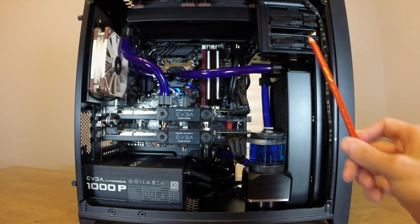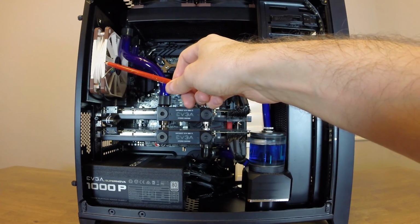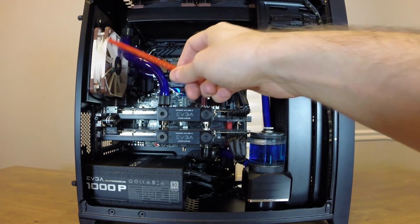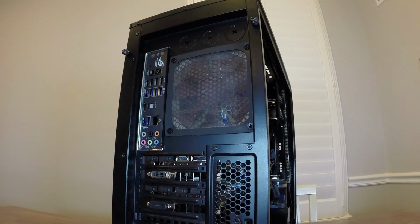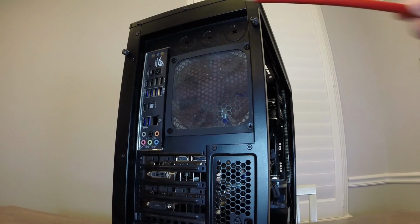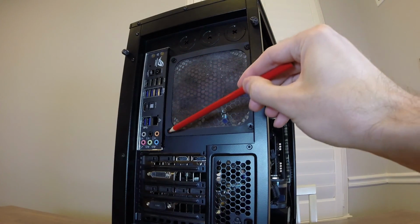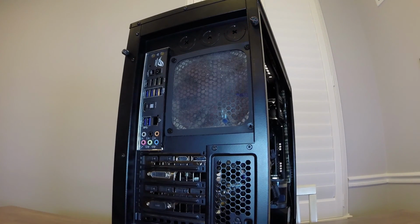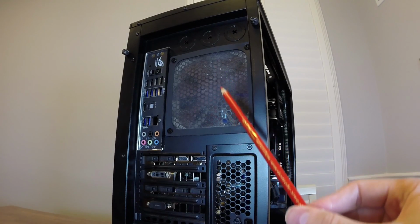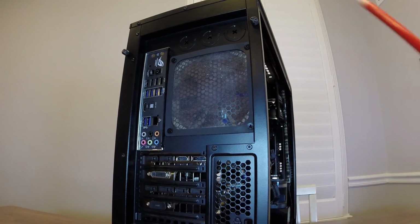The one in the rear is actually an intake fan, which I'll explain in a second. Most cases have the fan on the back as exhaust, so it doesn't come with a filter. But you can buy a magnetic filter that you can either put screws through the holes, or it has magnets on it, so you can put it anywhere you need on a case. I went ahead and got this one. It's 120 by 120, so that this fan can be an intake, and I don't have to worry about sucking dust into the system.